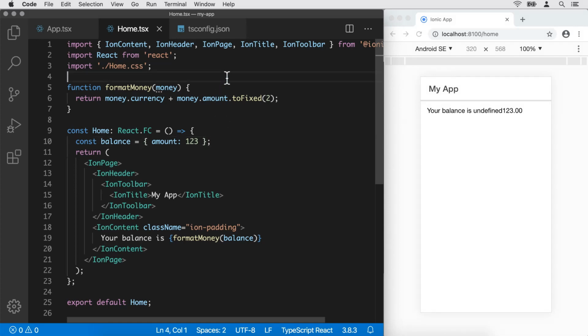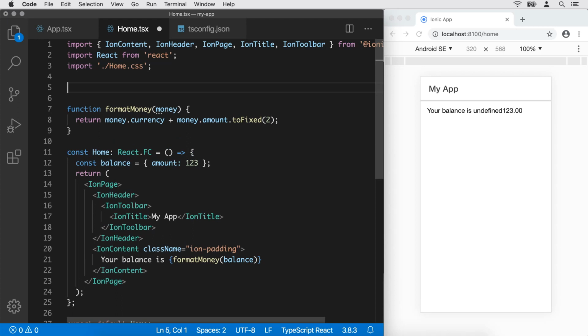Anyway, let's see how we can improve the situation by using TypeScript. We want to declare the type for our money parameter, but what should that type be? Well, we expect it to be an object with currency and amount properties, but there is no predefined type for that. It's not like a simple number or string.